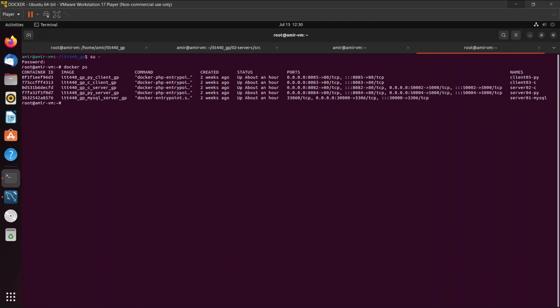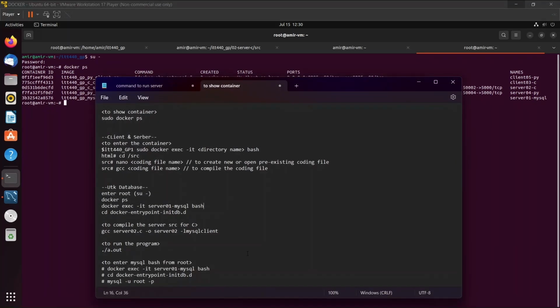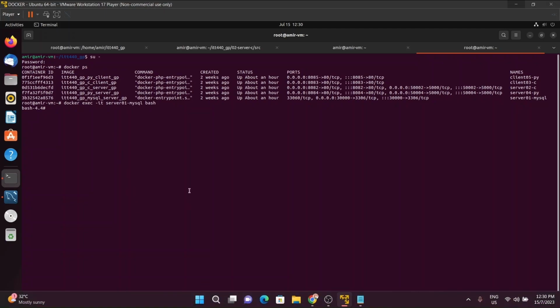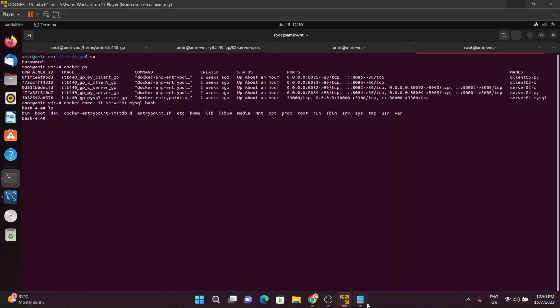Then we go into the server MySQL to show the database. You can see the directory. Okay, we will enter the Docker entrypoint initdb for the database.